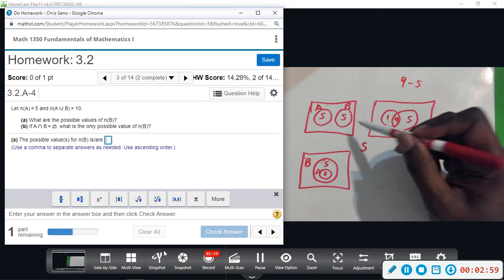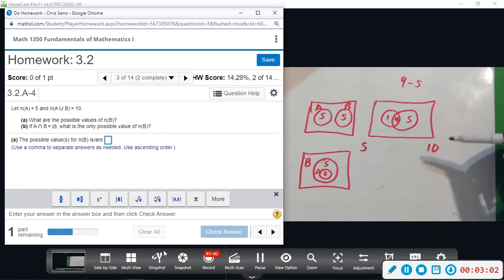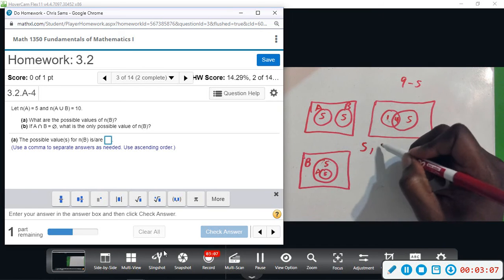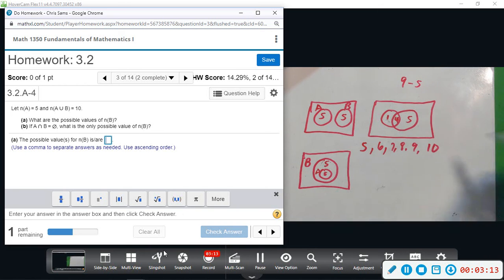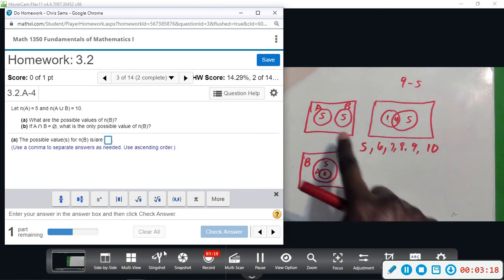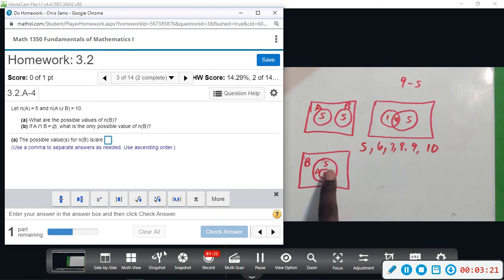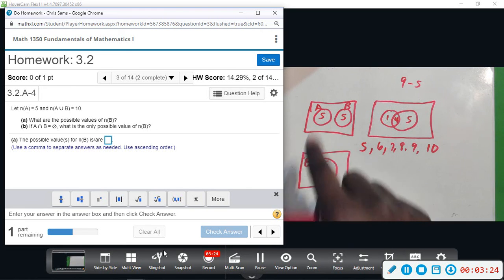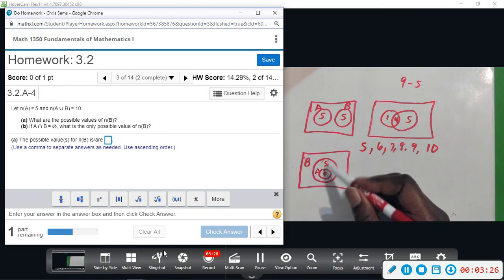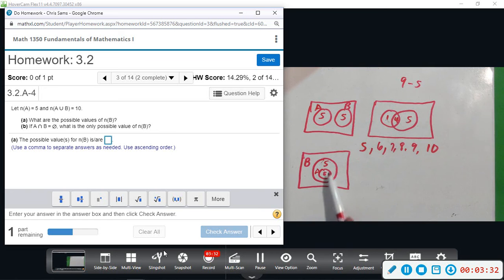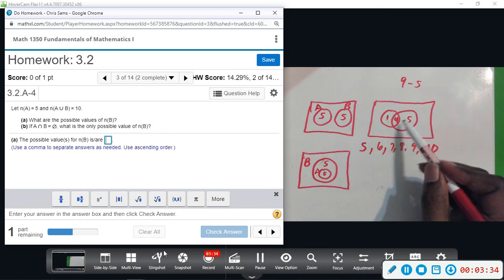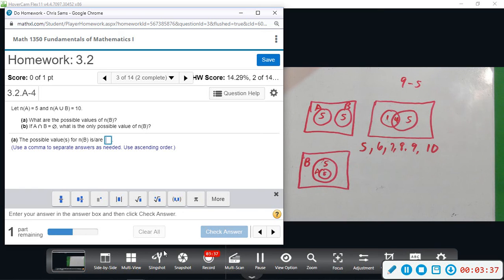So I look at the smallest that B could be, the largest that it could be, and then if those work, any number in between also works. 6, 7, 8, 9, and 10. So B could be anything from 5 to 10. 5 being if they shared nothing in common. 10 being if everything that was in A was also in B. We get 5 plus 5 is 10, and we have a diagram like this. So you have disjoint, you have overlapping, and completely enclosed. And this would satisfy all possible conditions.